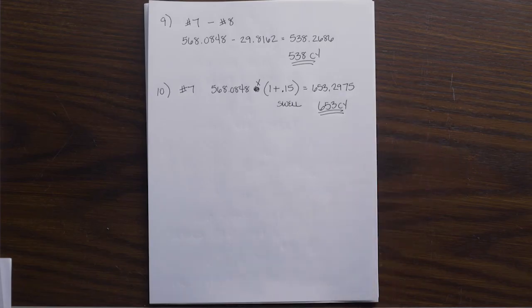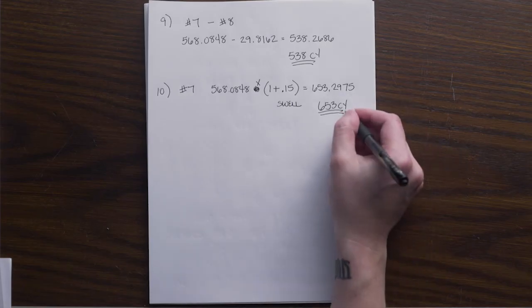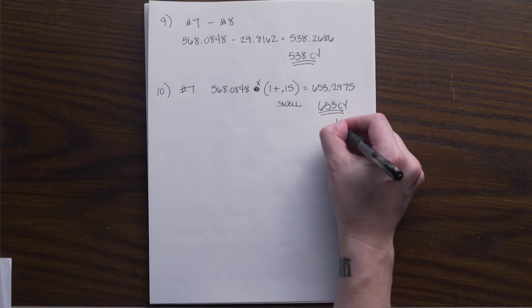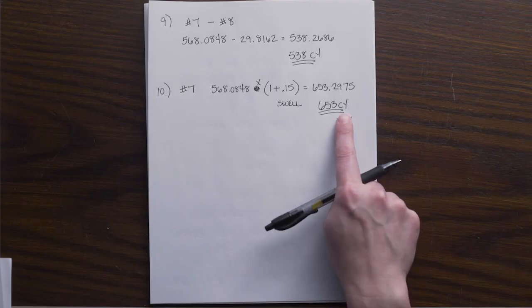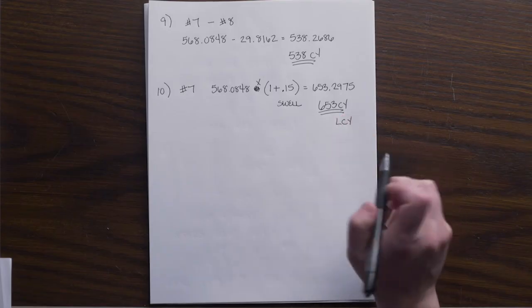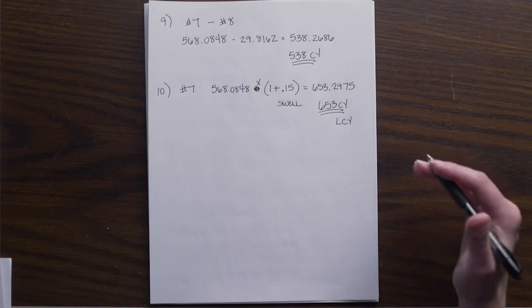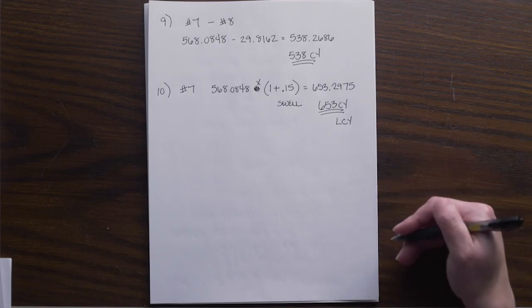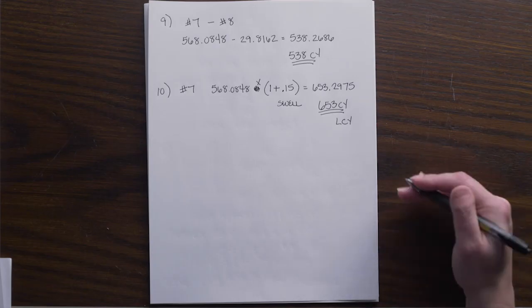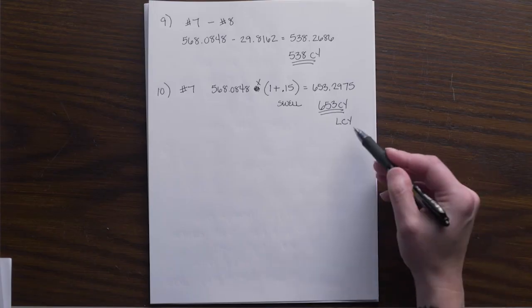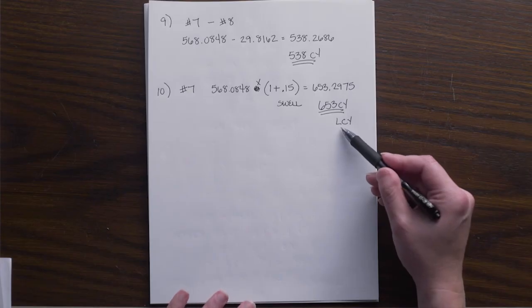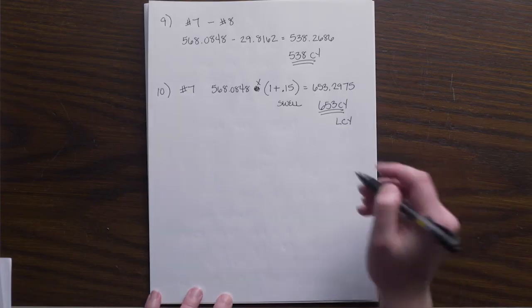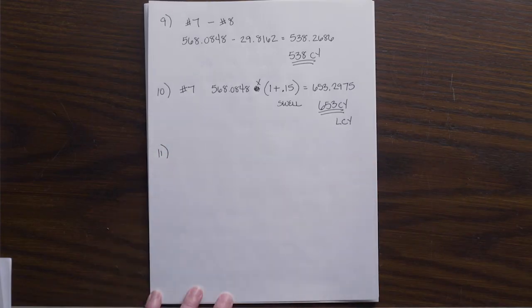This is what we are going to call as our loose cubic yards. If you wanted to use loose cubic yards as your units, that is also correct. If you leave it in cubic yards, that's fine. Generally, we do not specify between bank, compacted, and loose cubic yards. We just talk about it in cubic yards, but if you need to write the L, the B, or the C to figure it out and keep it straight in your mind, that is perfectly acceptable.